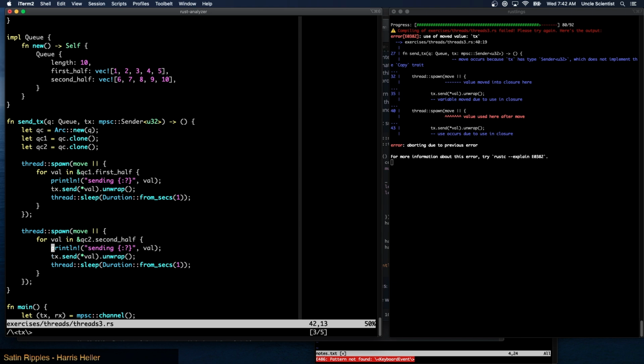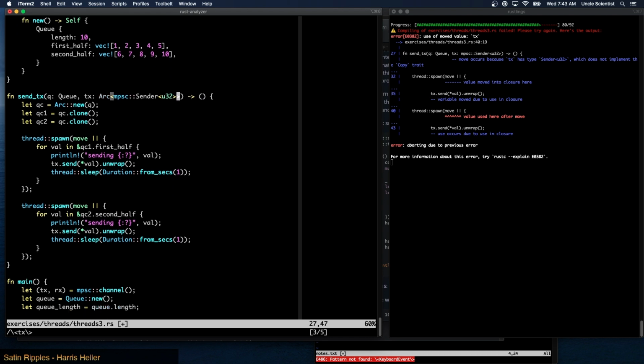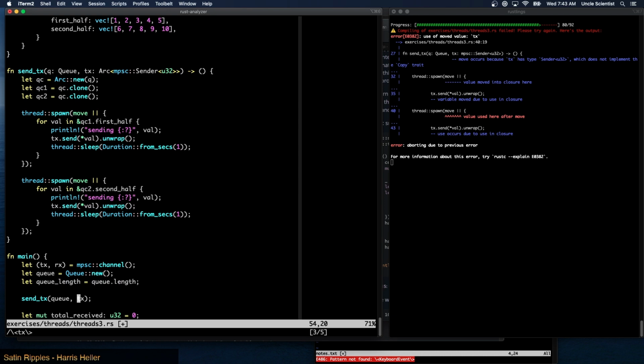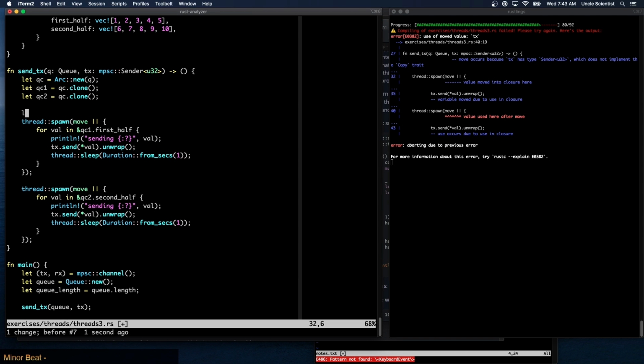So if we make it an Arc, we should be able to clone it, right? And then we can say Arc new here. Oh, you can clone senders? Without needing an Arc? Or I can say let first equals tx clone.